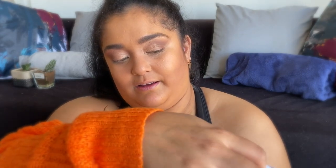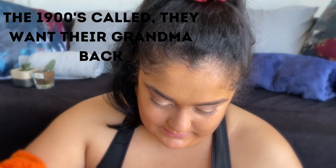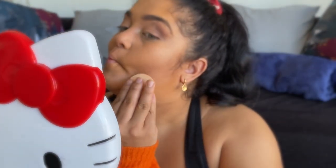And then it has like one shade, another shade, and another shade. I think it's kind of cool. I really think it's pretty nifty. Barely even picked up any product, man. Jeez, if this doesn't give me bad skin, I will really be keeping this around. I really like this powder.